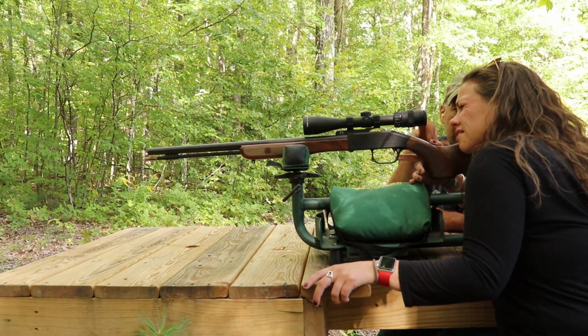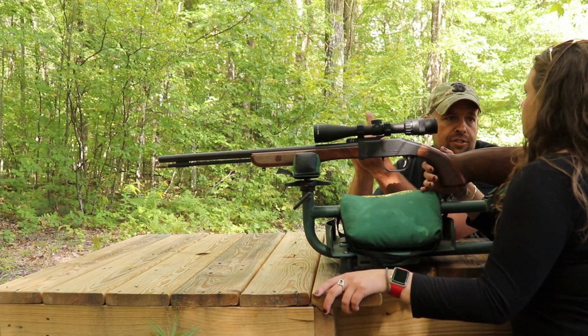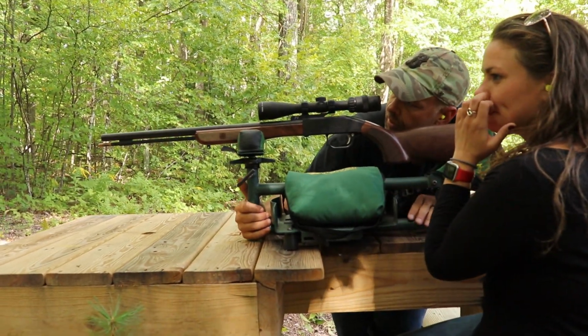Okay, do you see the triangle reticle? Mm-hmm. Okay, so the top of that triangle, that's your bolt. That's what you're going to use. Okay, so let me see. I'm going to get it on there for you.